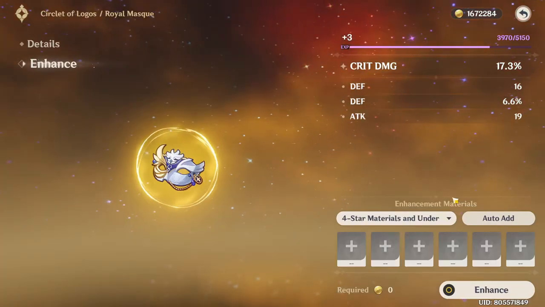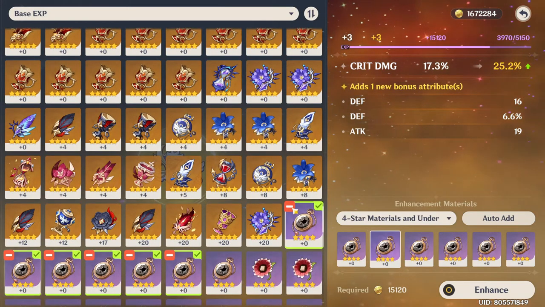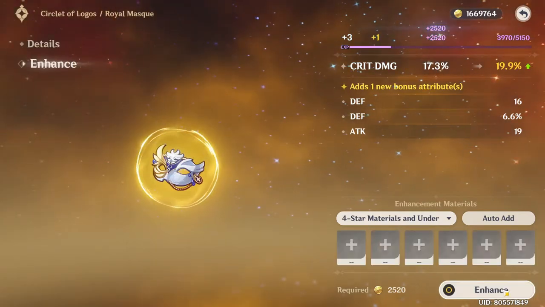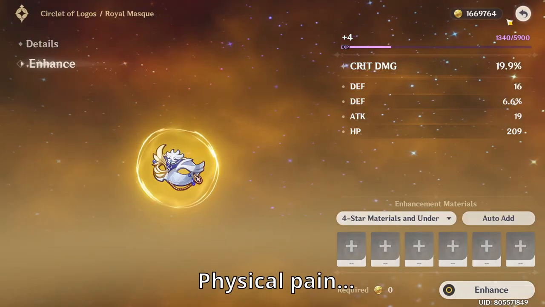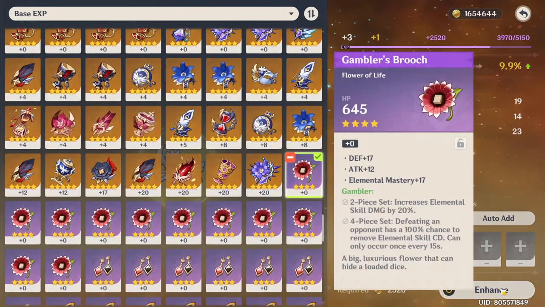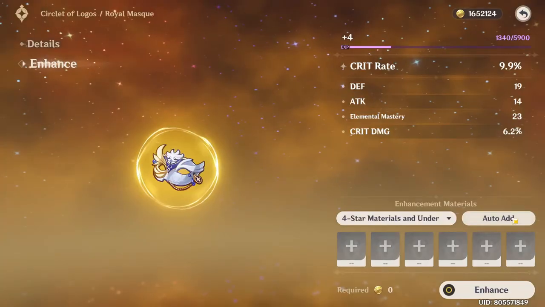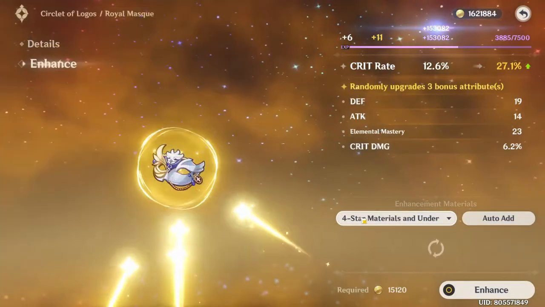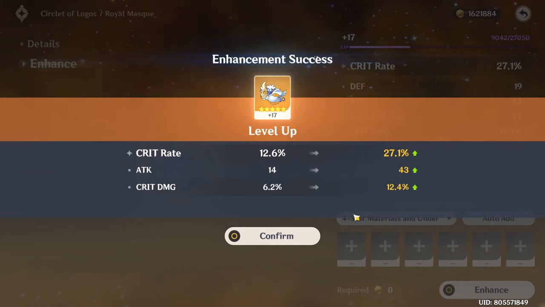Please, for the love of God, please, give me crit rate, please. Four dead sets on a crit damage hover, oh my god. Okay, is this gonna be the redemption? You know what? I'll take it.